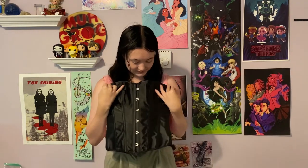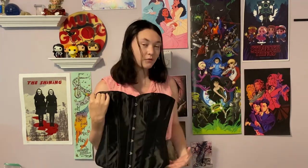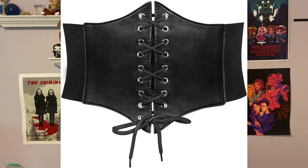Here is the corset. It's not exactly what I wanted. I wanted one of those, like, belt corsets. You know what I'm talking about. But I needed a corset for a different costume I'm doing in December. It's better to have one and use it twice than two to use once.